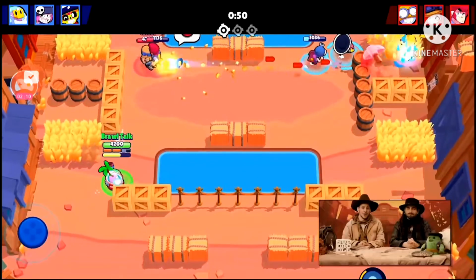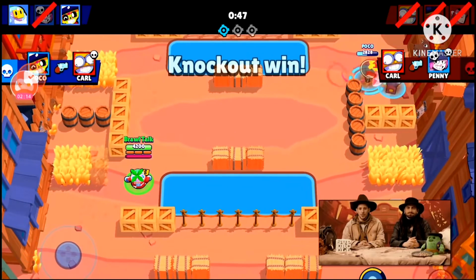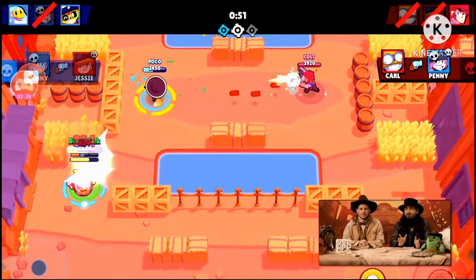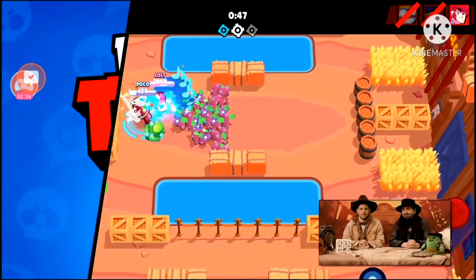Game modes, Ryan. Our newest seasonal game mode is called Knockout. This is a best of three where you'll try to eliminate the enemy brawlers. Now the twist is that once you eliminate a brawler, you don't respawn. So you have to deal with the situation with only two brawlers on your side. Okay, that looks cool. Squeak who?